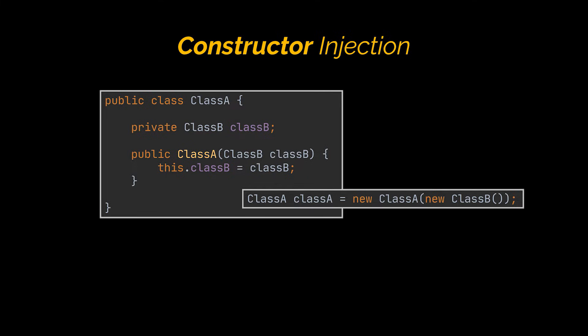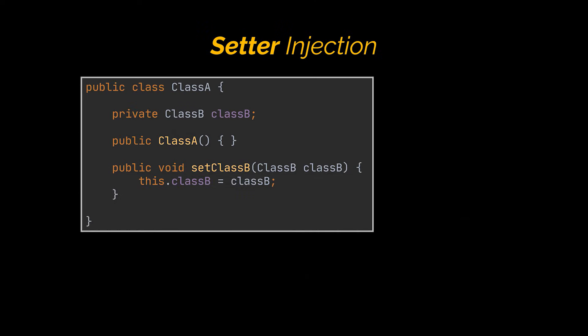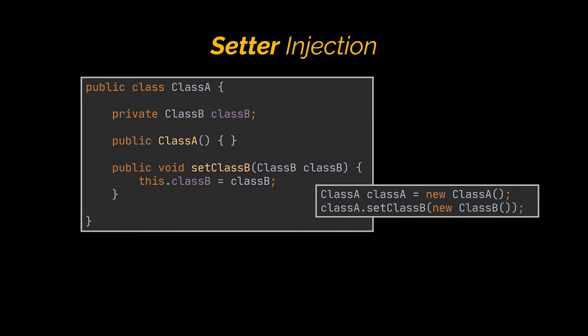This type of injection is the most recommended, and we'll see why in a bit. For the setter injection, the client exposes a setter method that the injector uses to inject the dependency. So instead of having the dependency as a constructor parameter, we will have a setter to pass it. In this example, to create our object we made use of the default constructor and after that we used our setter to provide that class its dependency.